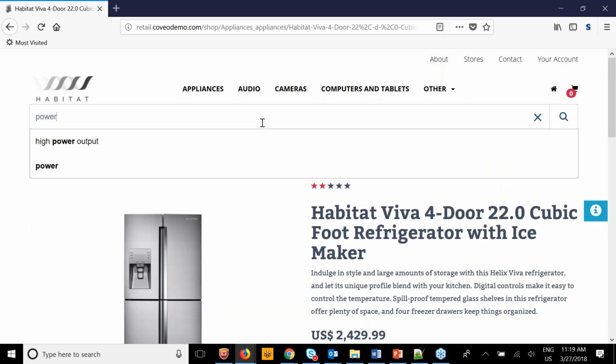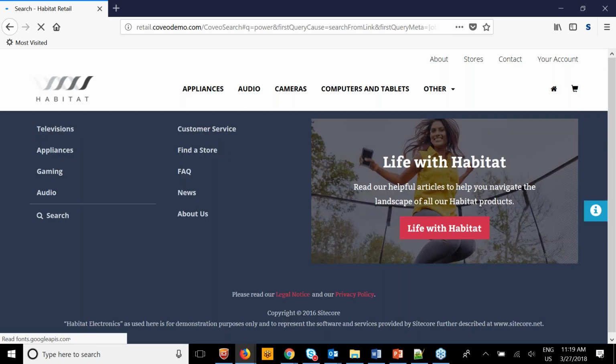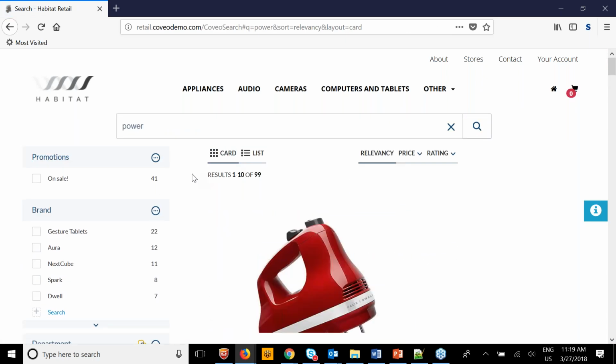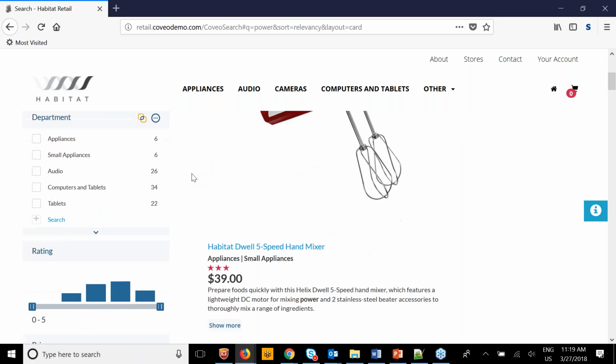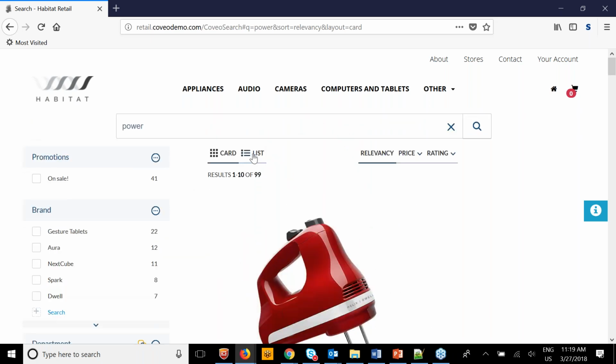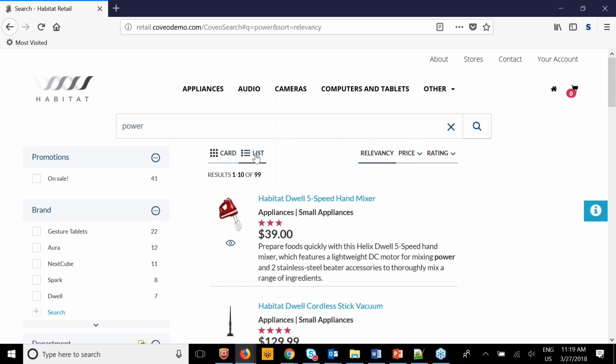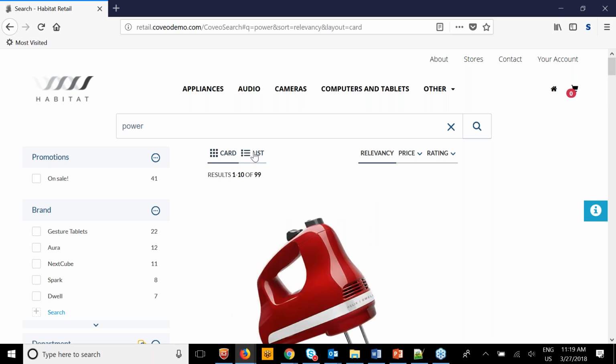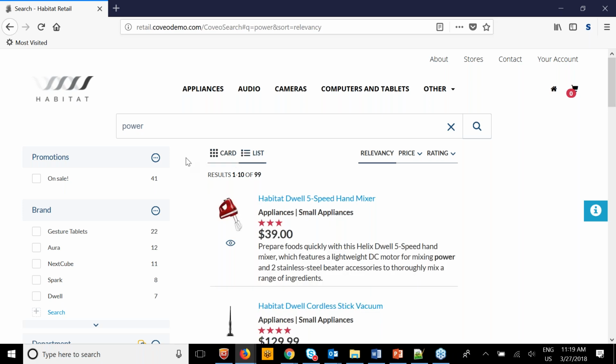Well, if I then go in and start to do a search for something like "power," just as a simple example, the results I'm going to get are kitchen-related results, kitchen appliances, and so on. And you'll notice here that we do also provide components to allow either the user or, again, the search designer to easily select how they would like the layout to look. Is this more of a card view, nice big pictures, or more of a textual list point of view? Again, the ability potentially to sort in a variety of ways here as well.